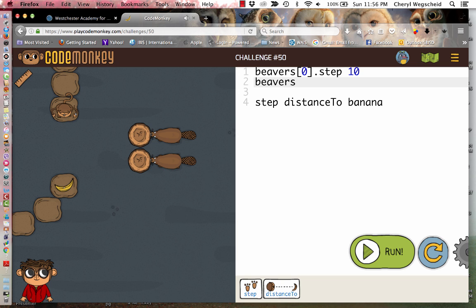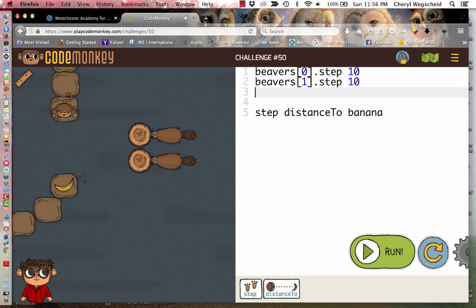beavers 1 dot step 10, and then we're going to do monkey dot step.